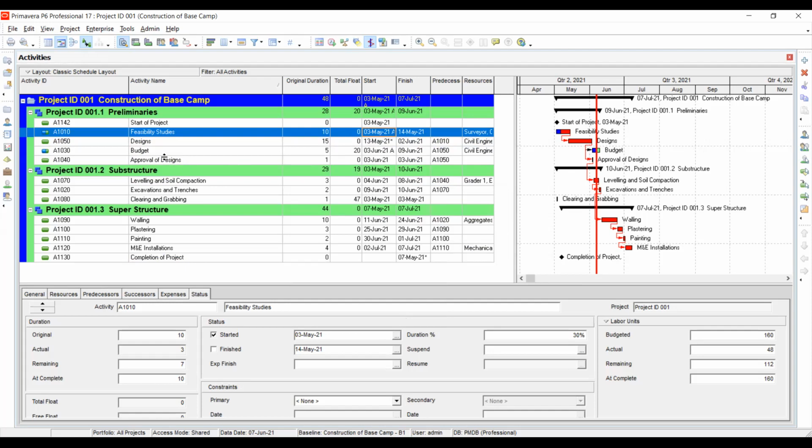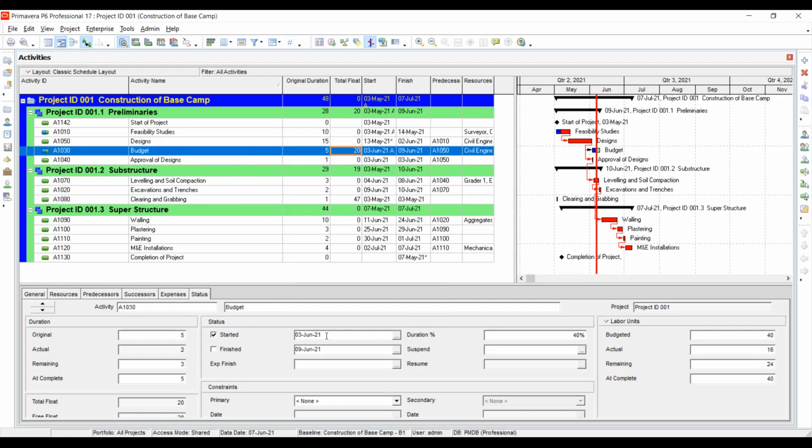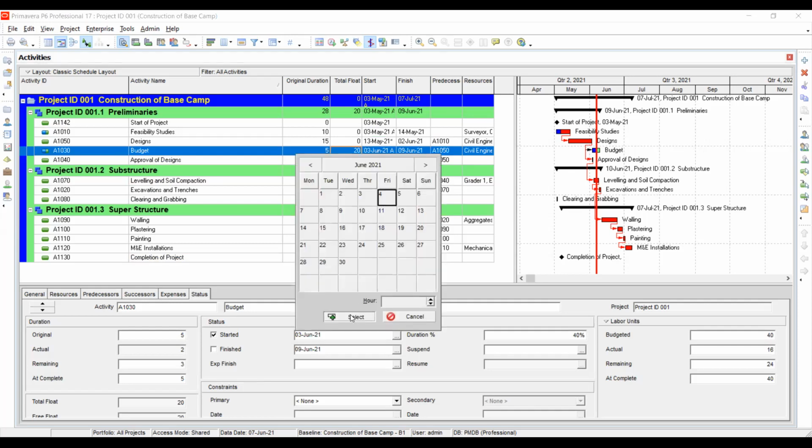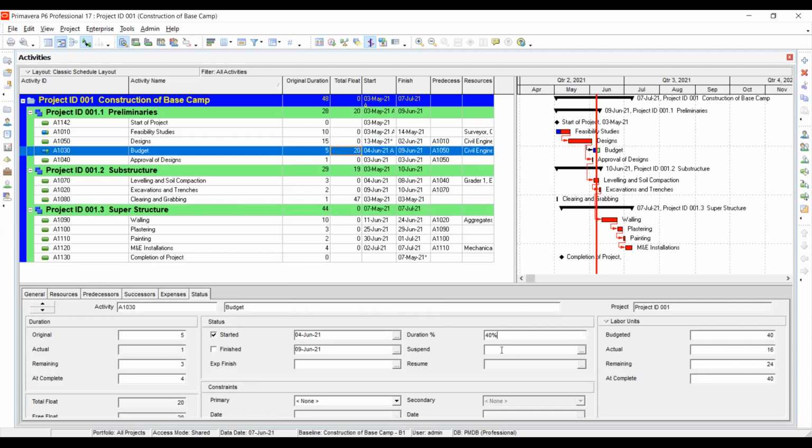Let's do it on exactly this one we are on. Click started, then click here, then put the right date. Now let's assume it started on 4th instead of 3rd. So select. Now you're supposed to type in the duration manually, because you are the project manager and you can estimate according to where we've reached, the amount of percentage the project has gone.